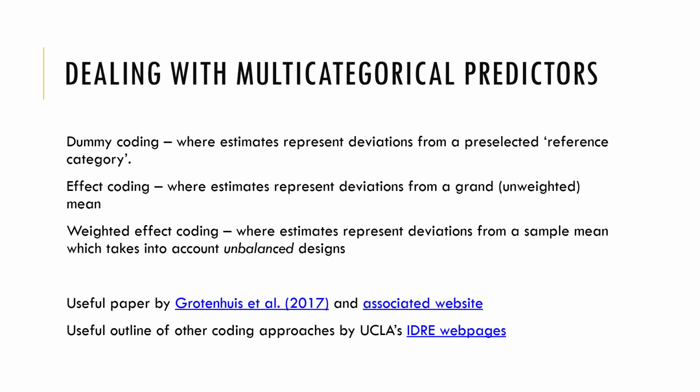If in doubt, I would just stick with dummy coding, particularly if you've only got two categories anyway. But if you've got multiple categories and it doesn't make sense to compare them to a reference category, because there isn't a meaningful reference category, then things like effect coding, if you've got equal numbers across your categories, or weighted effect coding, if you've got very unbalanced categories, can be an alternative. I'm not going to go into too much detail. It can be a bit challenging to get your head around at first, particularly the effect coding, but it's important to understand it.